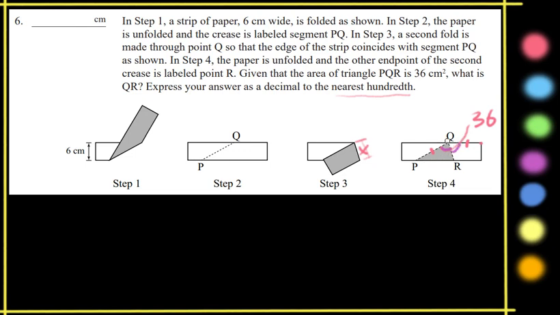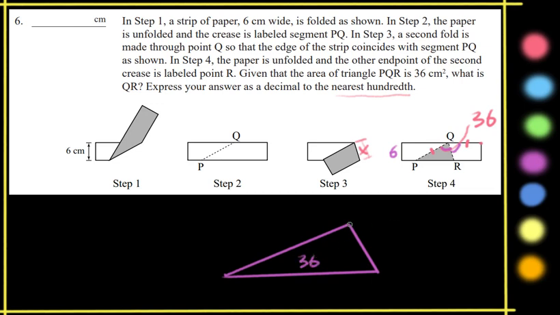We don't know what those distances are or what those angles are. Are there any distances we can compute? Well, we know the height of the triangle is going to correspond to the same as the width of the paper, which is 6. So we've got this triangle. Maybe I will draw it with my line tool here. We've got this triangle here, and we know that the area is 36, right? And so we've got an area of 36 in here.